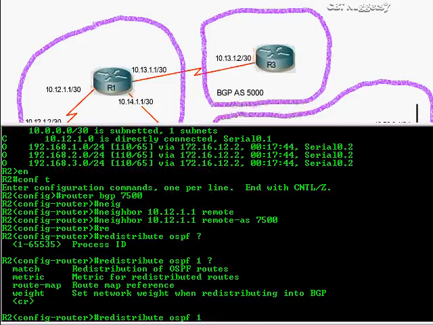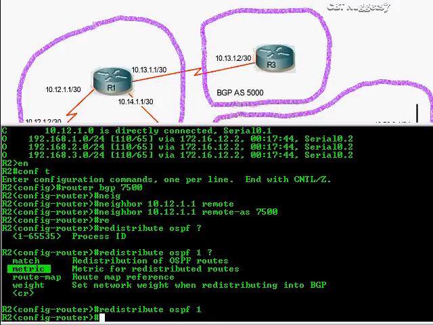And from here I can say what routes I want to redistribute. Do I want to set a weight for when they come into BGP? Do I want to use a route map to filter some of those routes or modify attributes as they come in? Or do I want to set a metric, which in BGP isn't really necessary? Remember, the metric is essentially just what you can recommend to people for coming into your autonomous system. It's not really a true valid metric as we've all come to know and love it.